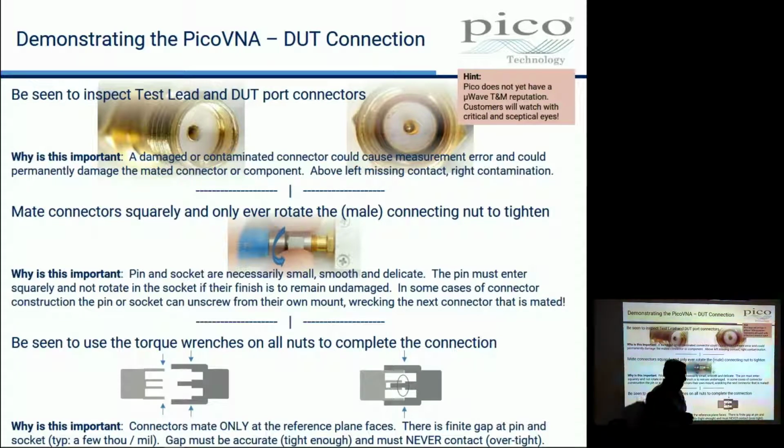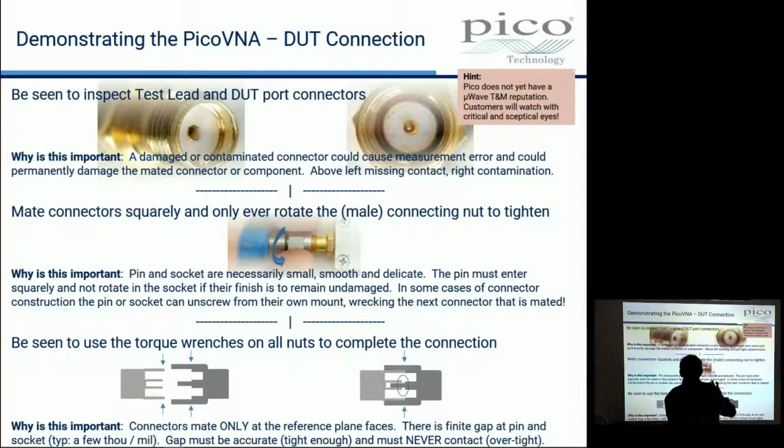Action number 2 when you're interfacing test leads is to make sure that as you're applying the connectors together that they're straight. Don't be tempted to take up an awkward tightening angle. Try and keep the connectors straight as you insert them, such that the threads engage cleanly. Certainly don't try and tighten against a cross thread or anything like that. And when you tighten the nut, you must always rotate the nut. Never rotate the female connector.